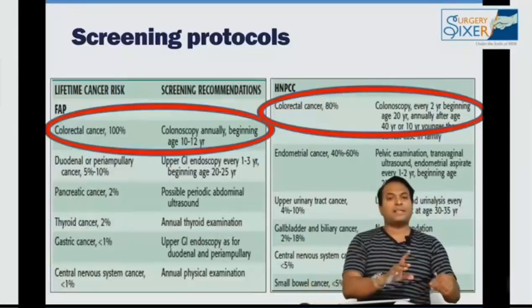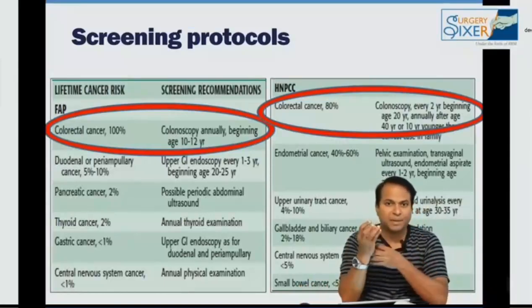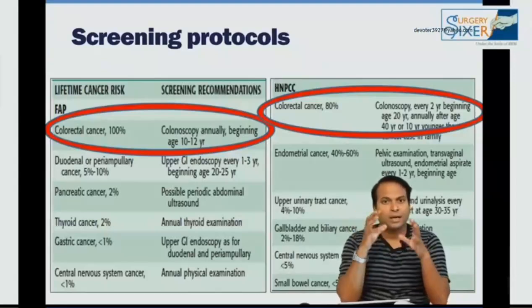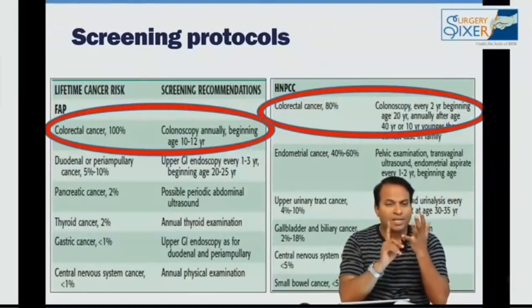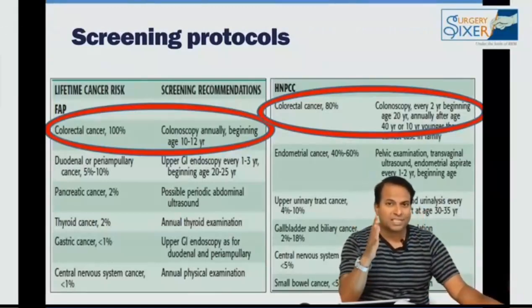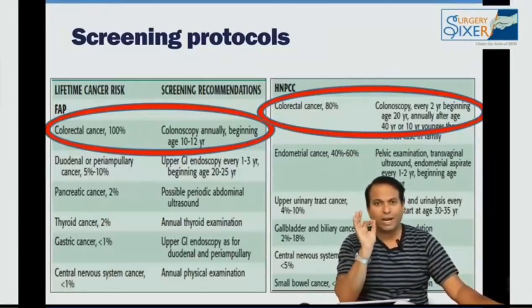So that completes the polyps topic. I hope you understood the various syndromes. In which syndrome do you get glans penis pigmentation? Bannayan-Riley-Ruvalcaba syndrome, a chromosome 10 mutation. In FAP, we get Gardner syndrome and Turcot syndrome. In Gardner syndrome, the most common extra-intestinal manifestation is congenital hypertrophy of retinal pigment epithelium, known as CHRPE. Please don't forget, 80% to 90% of them will have CHRPE.